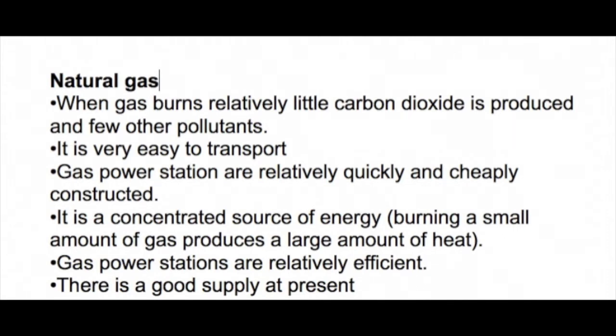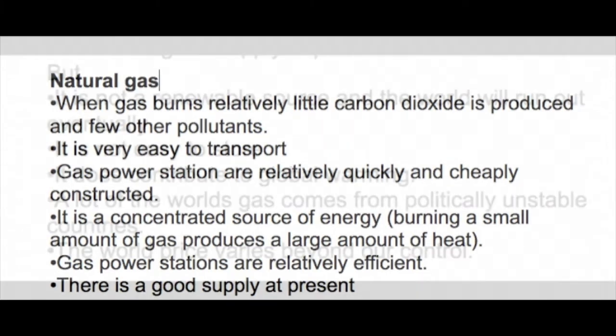When it burns, water vapour is produced, although some carbon dioxide is produced as well. It is very easy to transport. Gas power stations are relatively quickly and cheaply constructed. It is a concentrated source of energy. A small amount of gas produces a fairly large amount of heat. At present, there is a good supply of gas throughout the world.